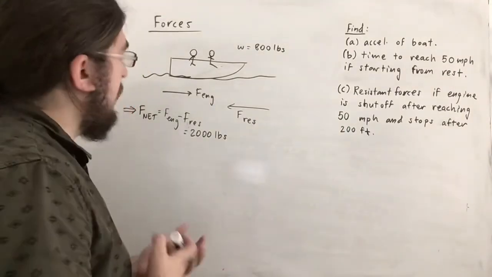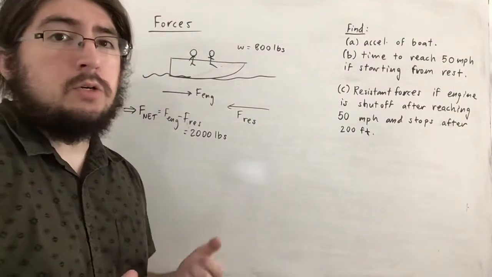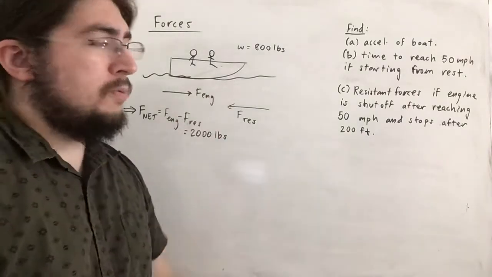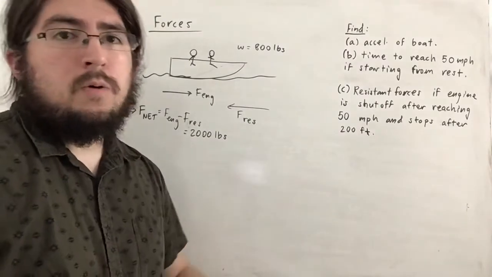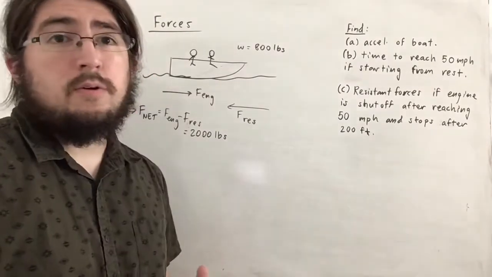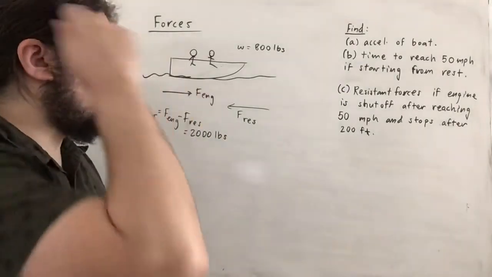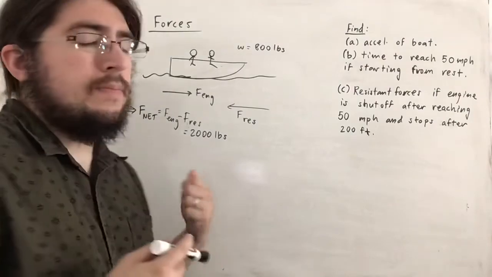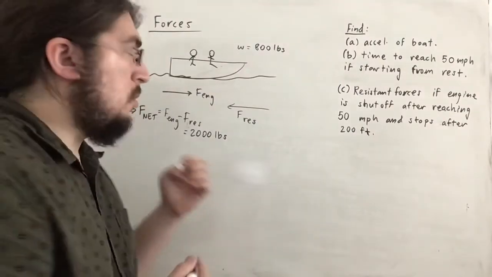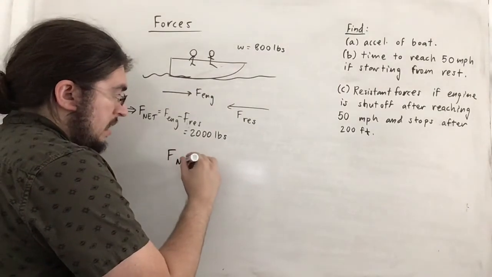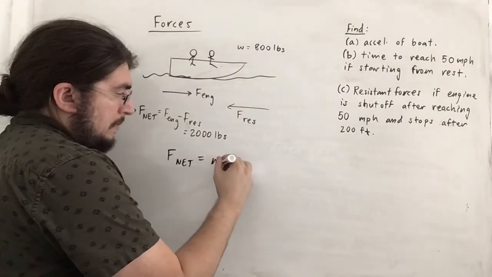And the kind of funny thing about this problem is we're going to stick to imperial units, which I think makes sense because we're given pounds, miles per hour, feet. We're not given meters or kilometers or newtons or kilograms even. So for that reason, we'll just stick to imperial. So of course, we need to find mass. That's the biggest thing here because we want to use F equals ma. In fact, we want to use F net is equal to mass times acceleration.